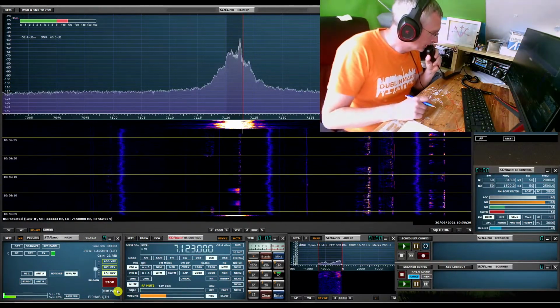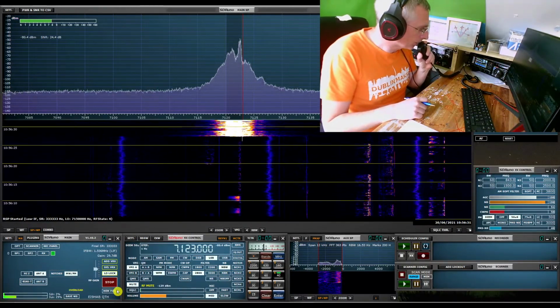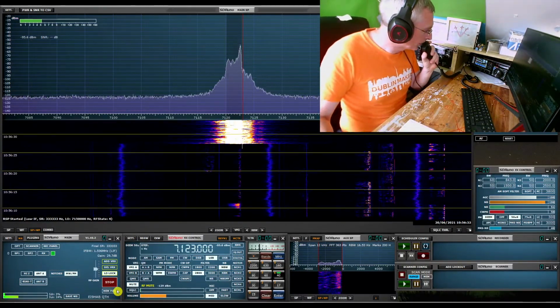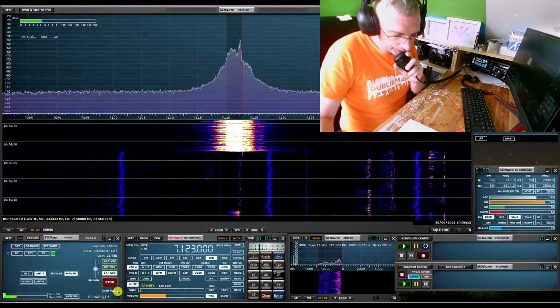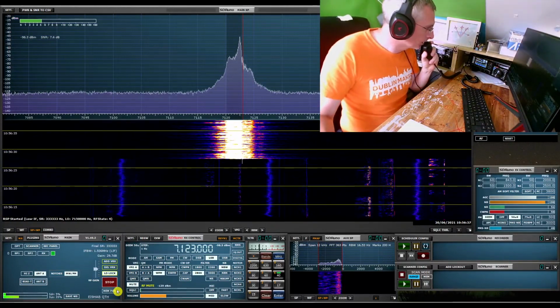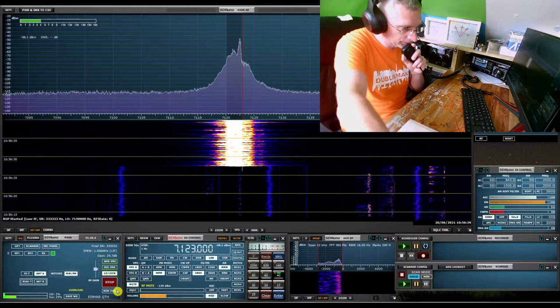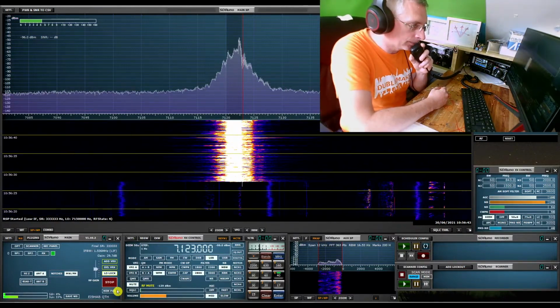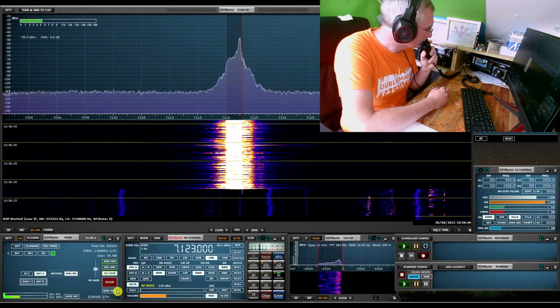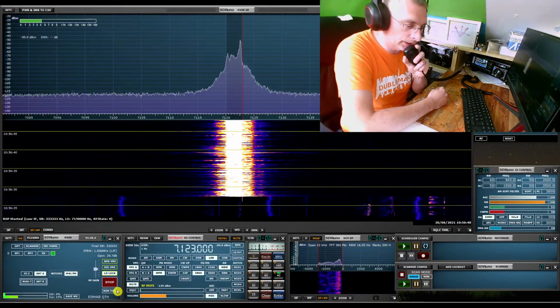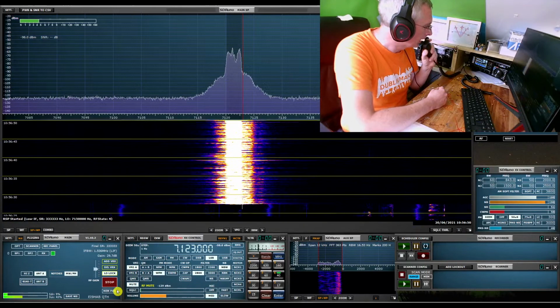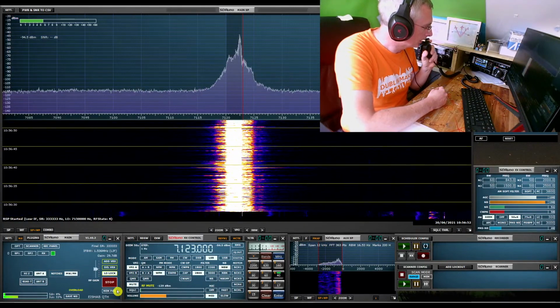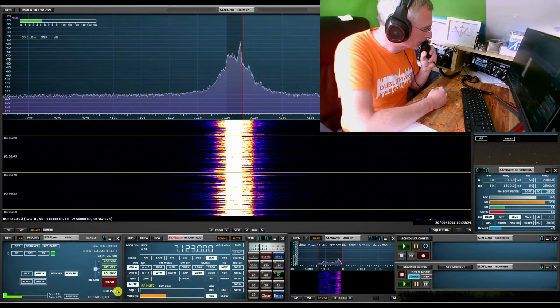EI7JN from EI2SDR. Yeah, Tony, you were quite low when you came on initially, but you came up there. You're about 523 at the moment, so all copied, and thanks very much. So I might go for a quick hand around, as I explained to people here watching the live stream that the news starts at 11, so we generally dovetail into that. So I'll go to Niall, EI6HIB from EI2SDR.